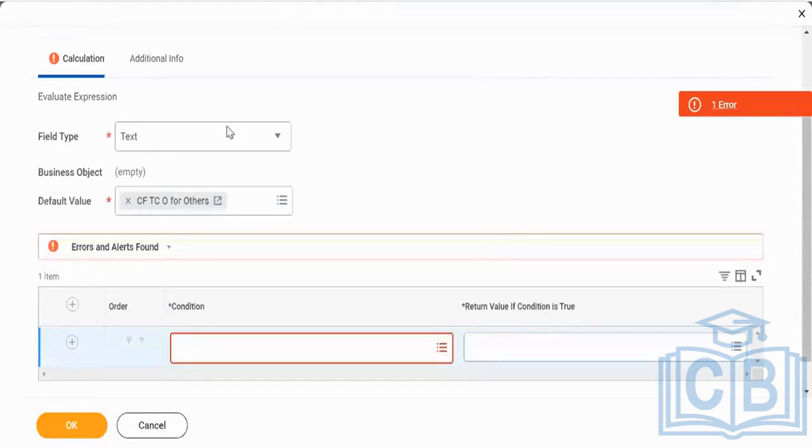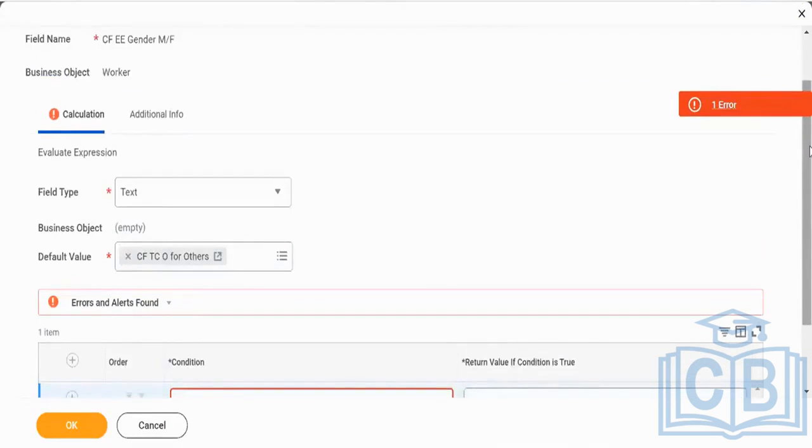Now I have to check the if condition. What does the if condition return in any programming language? It returns a Boolean value, either true or false.